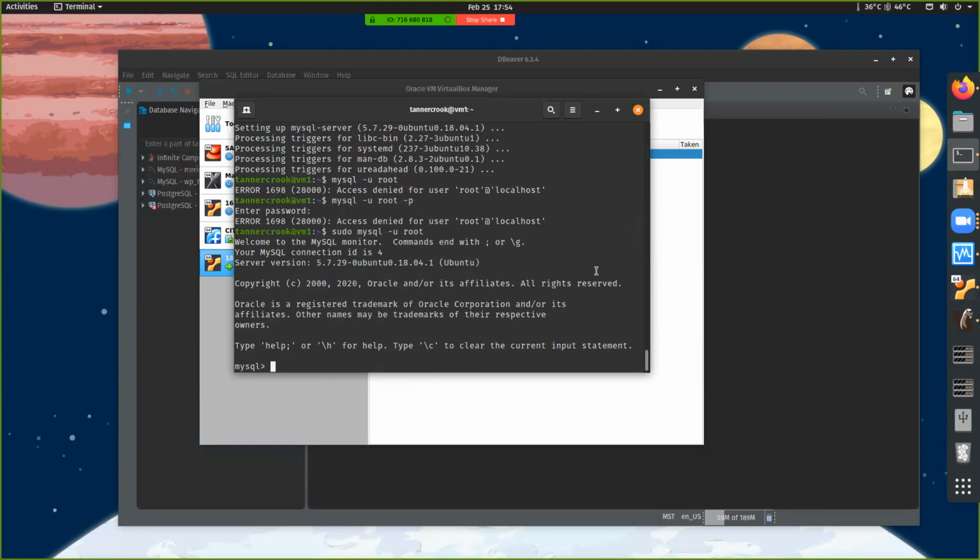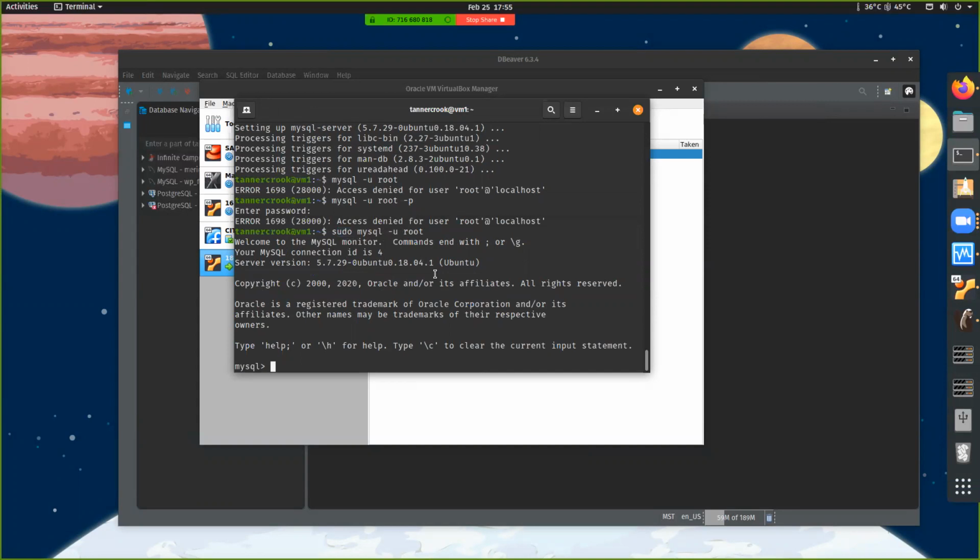There we go. So just so you know, sudo, when you see me type that, that's elevating my privileges. So when I type sudo, it's like in Windows, when you right click and say run as system administrator or run as administrator, that's essentially what sudo does, but way cooler. And it means as super user do. So as super user, launch MySQL as root, and that elevates our privileges so we can log in.